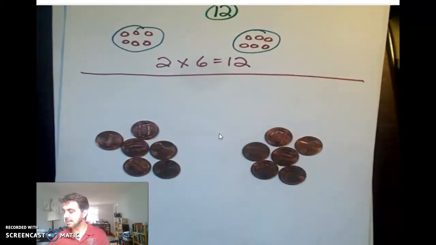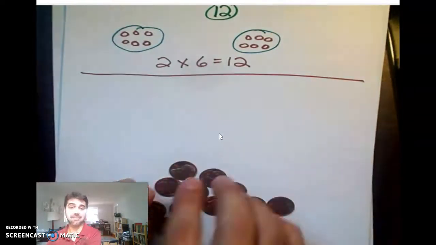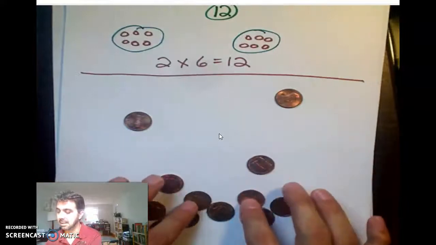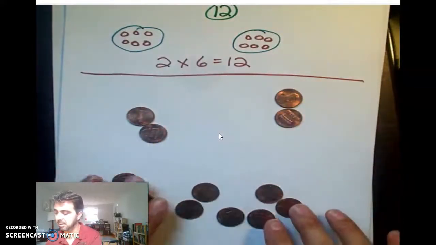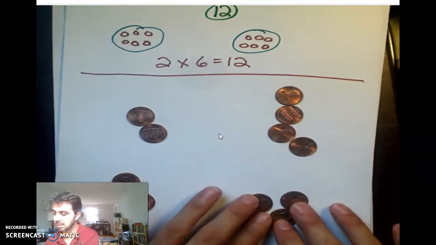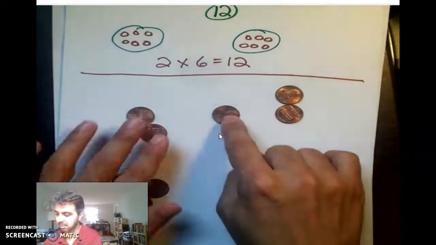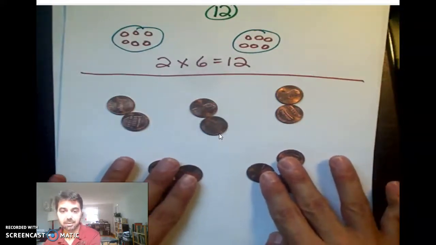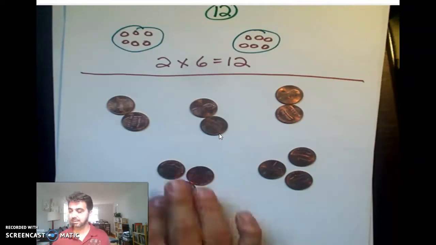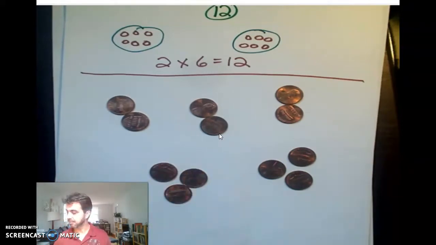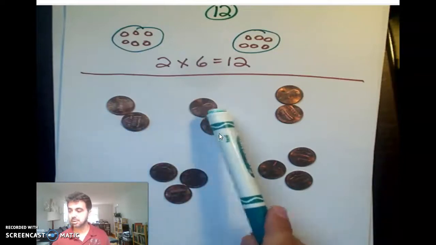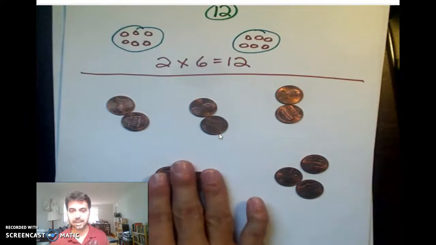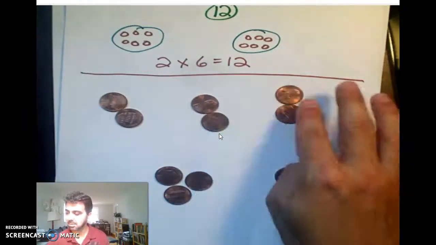And I'll draw a line to do the next one. Let's see if I can make 5. Can I make 5 groups? Let's see, I'm going to spread these guys out. Let's put a couple up here, a couple over here. I've got 4 groups. Let's make another group. Oh yeah, here we go. All right, so I do have 5 groups. Let's count. 1, 2, 3, 4, 5. But there's a problem. What is the problem with these groups? Raise your hand. What do you think?